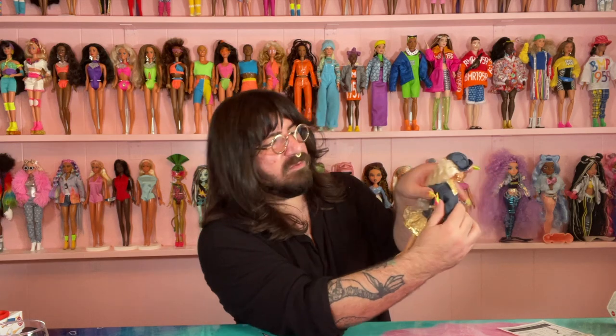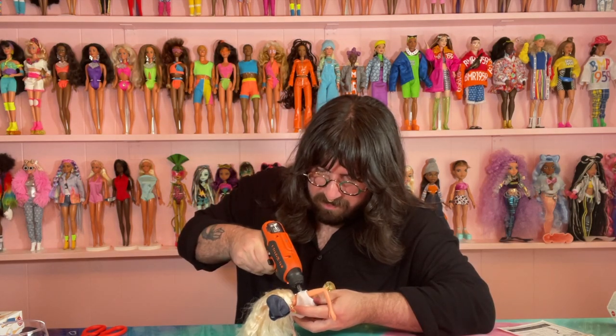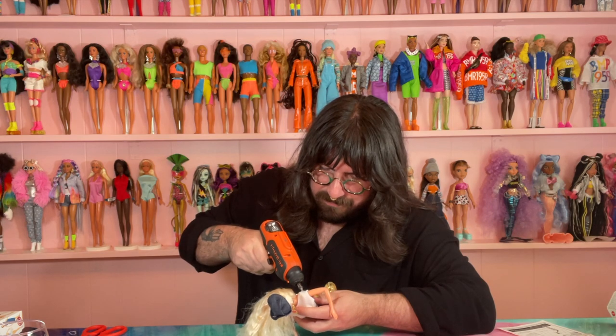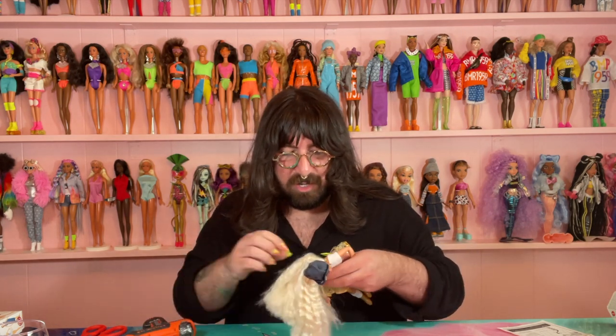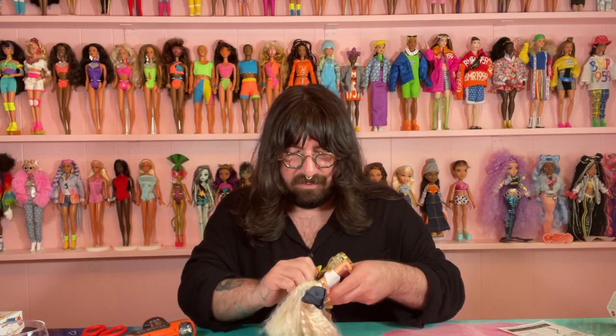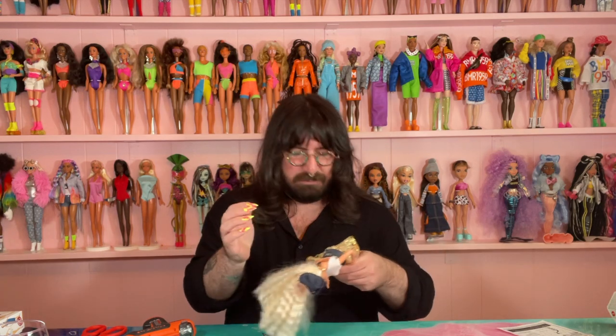boots. Those are cute. So as I said, she does have a button right here and it's not working. So I do believe we need to change the batteries. All right, I'm gonna go find a screwdriver that hopefully works. So I just thought this would be much easier. So we're gonna do that. It's working! There we go. So these batteries are definitely not good. I don't know, it's a little corroded in there.